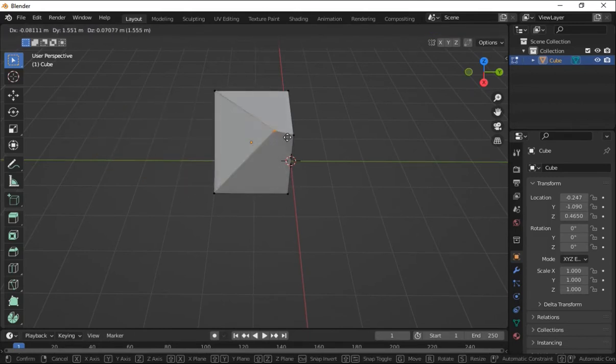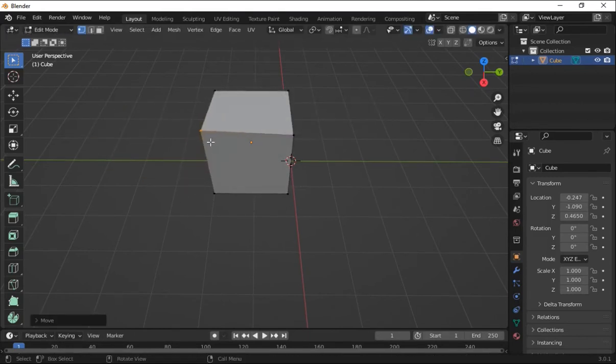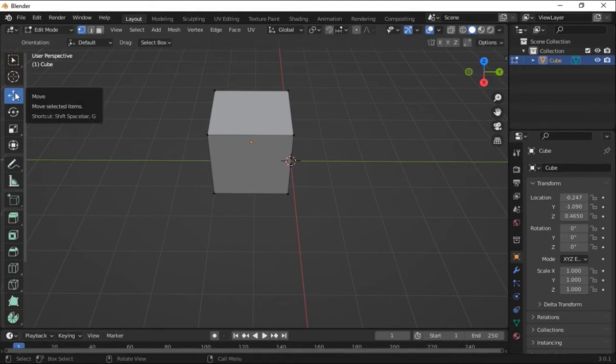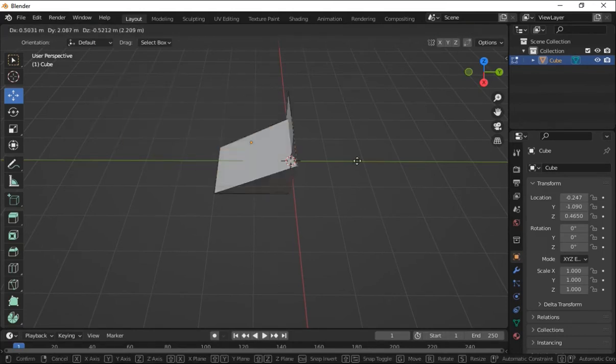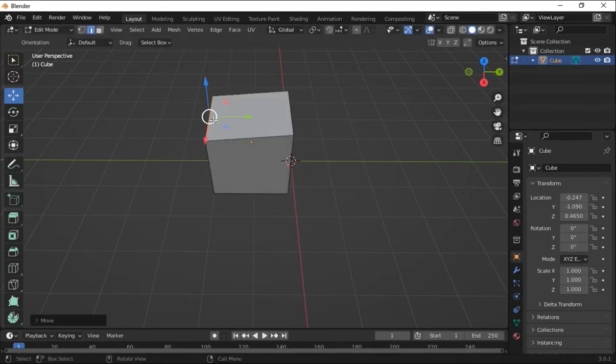You can select any corner of your object to move it, and you can use the shortcuts for these three over here. You can also see the shortcuts when you hover over it. This is edge select. Grab a line and you can move that line as you want.